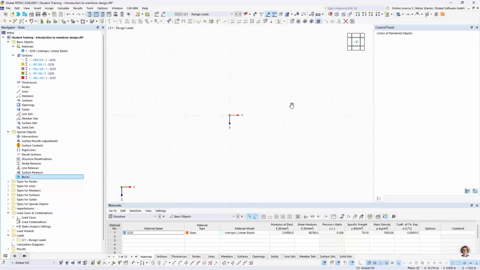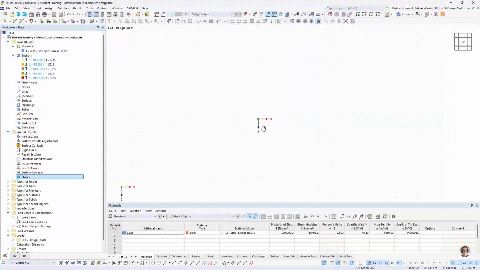And we can start again with a blank model. Let's also remove the control panel. We don't need this right now. And we don't want to go into detail with modeling, so I will do this relatively quick. We want to get results relatively fast and have a closer look at the results.